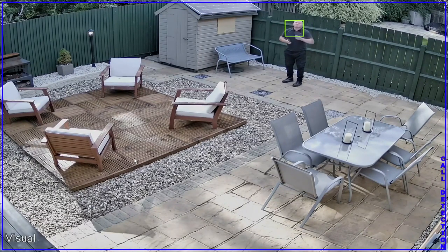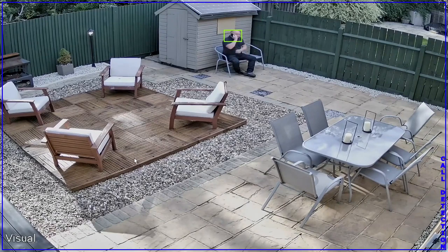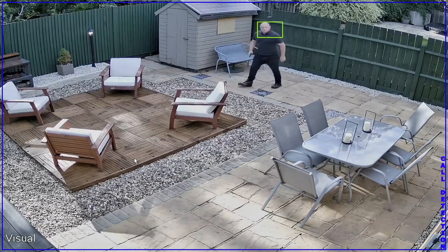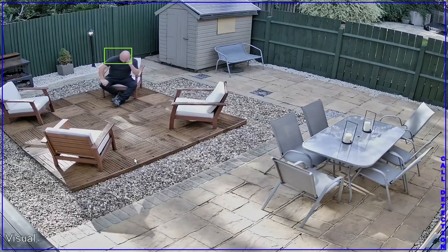Okay, I wanted to get that sit down, stand up, left hand, right hand. I wanted to get those types of aspects. And as you can see, I'm naturally right-handed, but it's still triggering. You can see every time that I look up at the actual camera, I can hear the audible warning saying that you're using a mobile phone in an area that you shouldn't be using a mobile phone. So as a result, the alarm is going off.